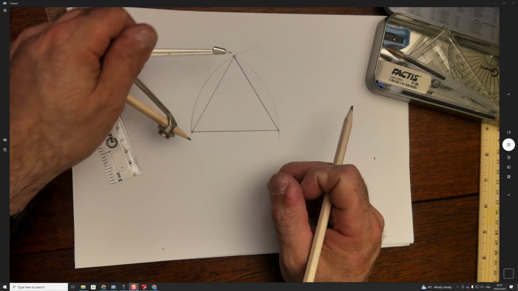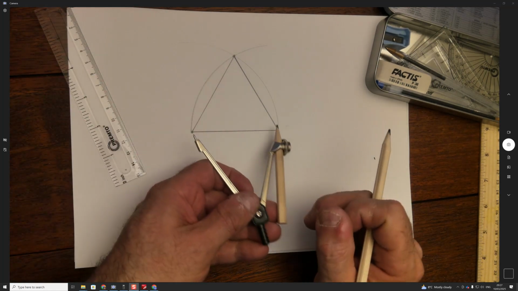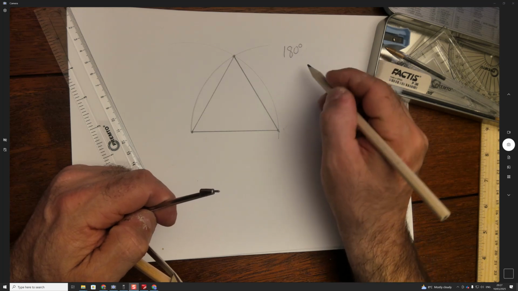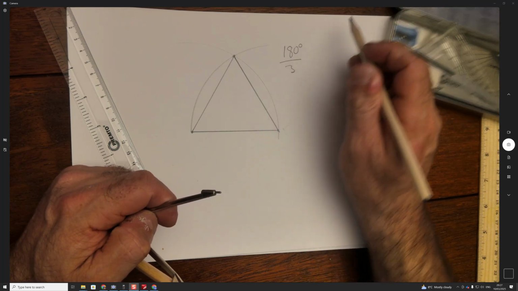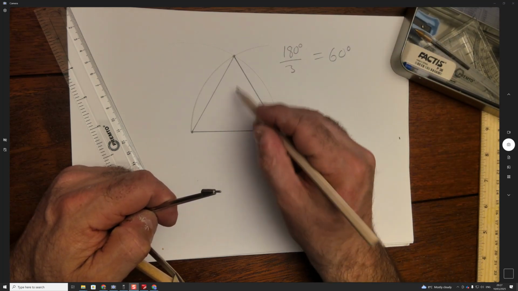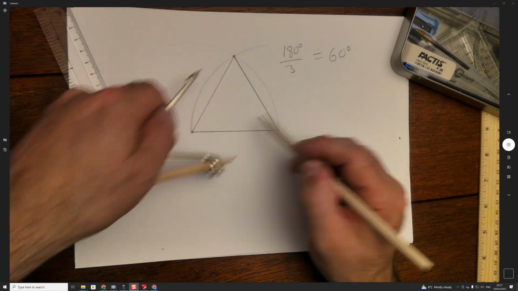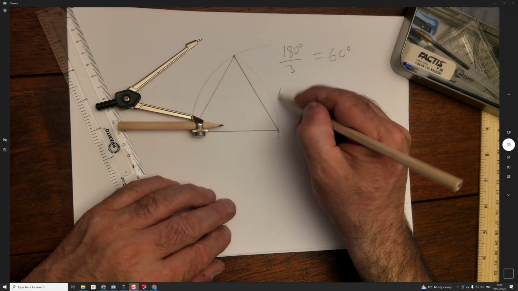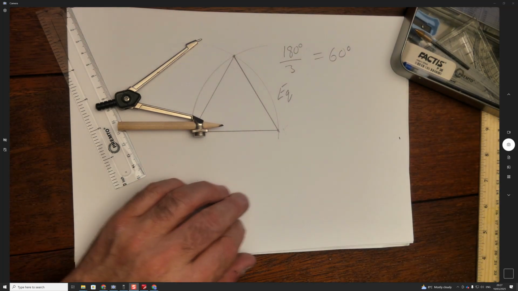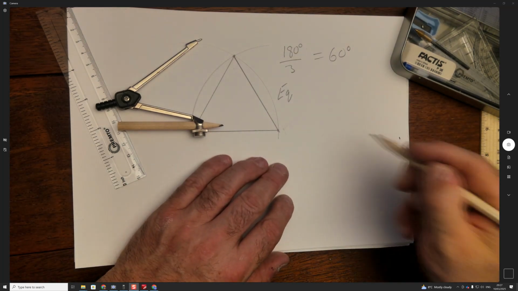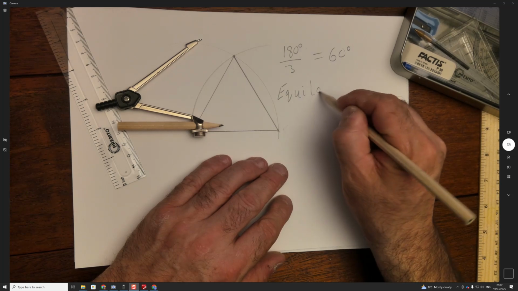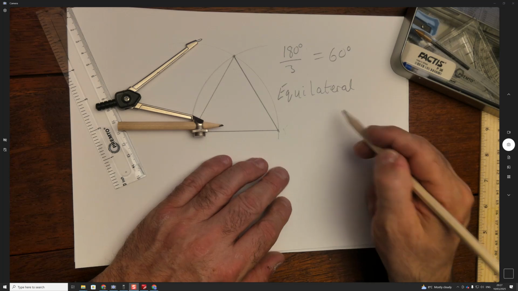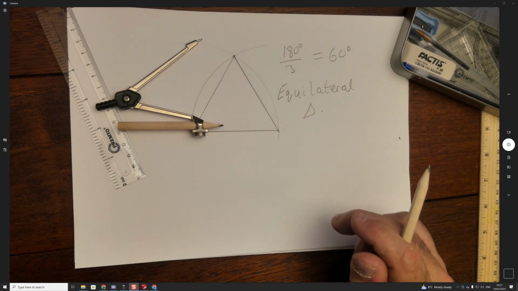This is a unit, 1, 1, and 1. Okay, and we have 180 degrees divided by 3 equals 60 degrees, because every angle opposite the same length side is the same. Okay, so that's our equilateral triangle. Just spell it from the book: equilateral. Lateral is on the side. Equilateral triangle. Done. Okay.